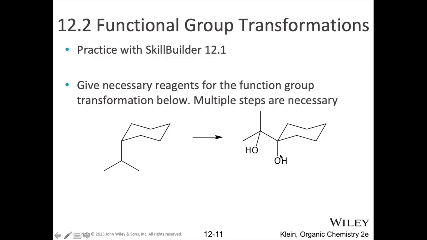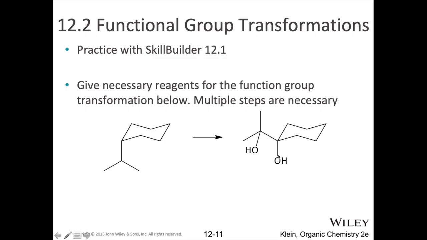But I would suggest maybe gradually working your way from one end to the other. Sometimes if you get stuck, it's easier to work backwards a little bit. Look at this product and ask yourself, what reactant could have made this? So what intermediate, really, since it's a multi-step synthesis, what intermediate could have led to this particular product? How do we add two OH groups? Do we have to do them in separate steps, or is there a way to do this in one step?